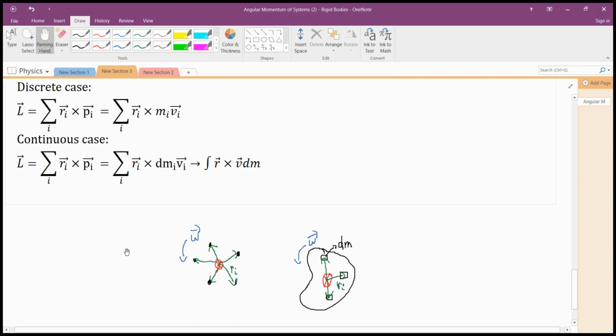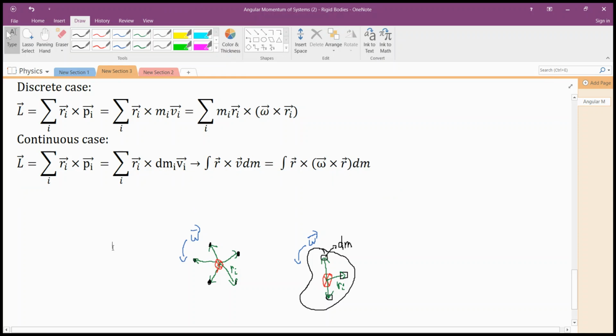We then recall the definition of momentum. It is the mass times the velocity of each of these point particles. And so in the discrete case, we simply have the mass of each particle multiplied by their velocity as they are rotating about this axis. And we do the same thing for the continuous case. However, in the continuous case, they each have a small mass dm. I call it dm_i, but it's really determined by the mass density function that we talked about previously. And since these are infinitesimal masses, the sum turns into an integral. And so this is what the angular momentum looks like in the continuous case.